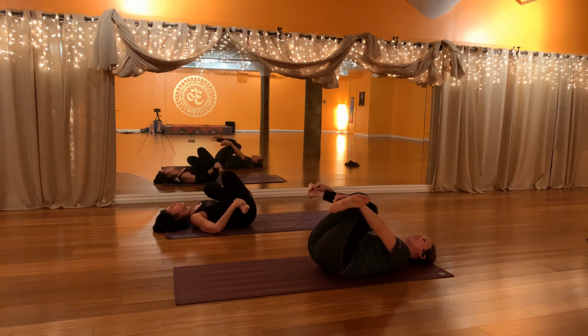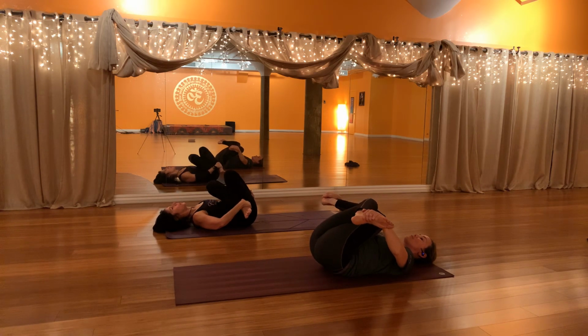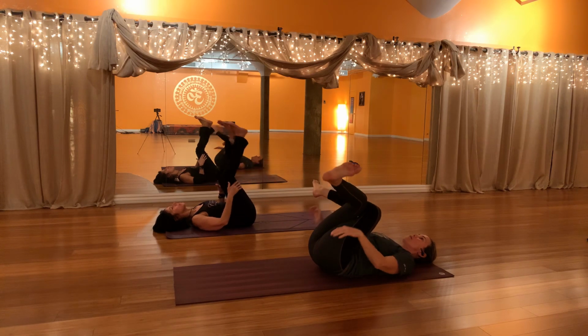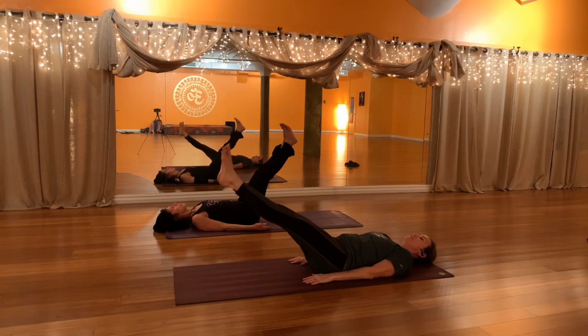Bend the knees, let the feet fall out to the side so you can grab hold of the blades of the feet. Whenever you're ready, start to hug the thighs closer to the body and pull the feet away from you towards the edges of the mat. Pressing into the back of the head, keep the neck nice and long. When you're ready to release, gently extend the legs back up. Release the arms by your side and lower the feet to touch the mat.